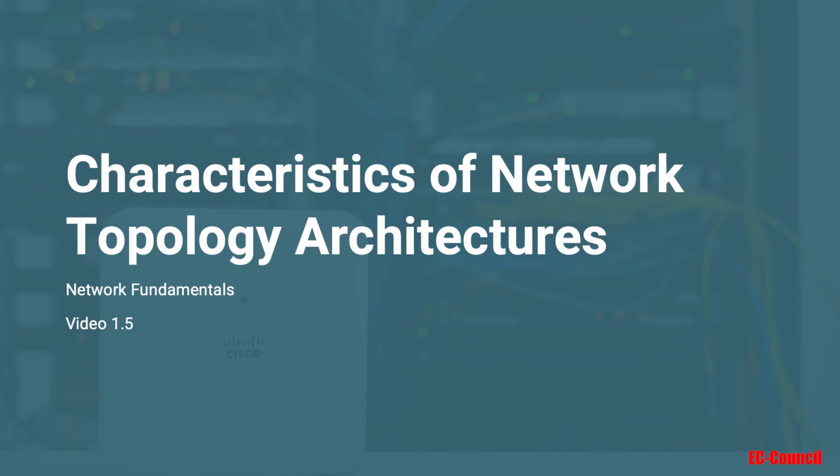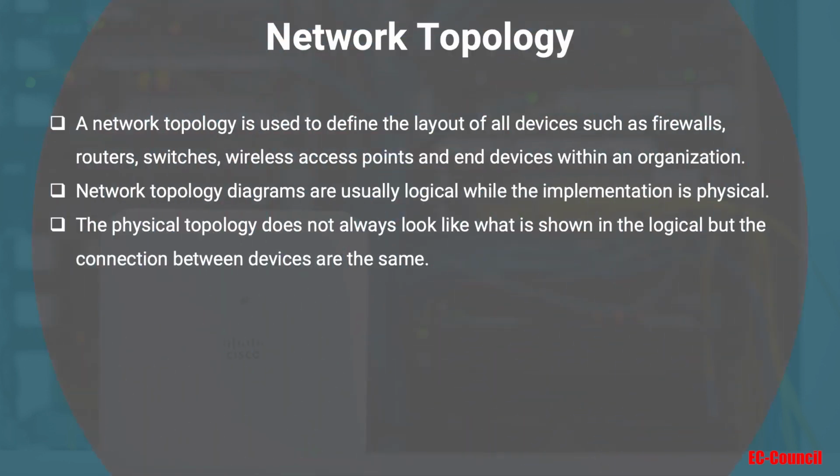In this video, we will take a look at describing the characteristics of network topology architectures. So let's dive on in. Network topology. What exactly is a network topology? A network topology is used to define the layout of all devices within an organization. These devices may include firewalls, routers, switches, access points, and even end devices.